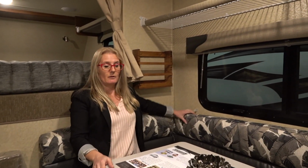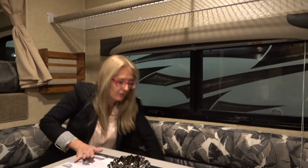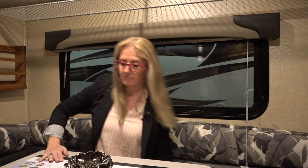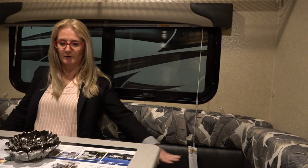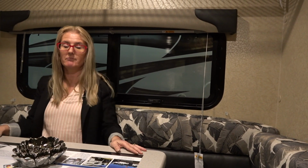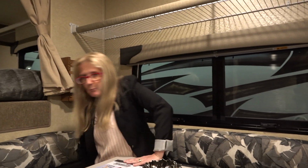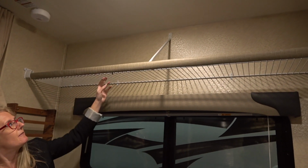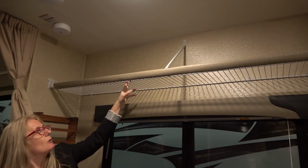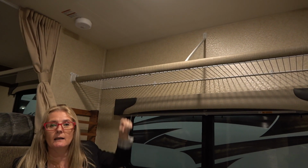Big window, lots of seating space really. I'm going to slide around to the back and see how comfortable that is. Yeah, I think this is good. A little close for the legs, so you'd have 2 people here and 2 people there, but that's nice. Oh, and there's quite a rack. Did you see this? Quite a rack, and the fact that it has the rungs in it, anything you put up there, you could easily tie down.